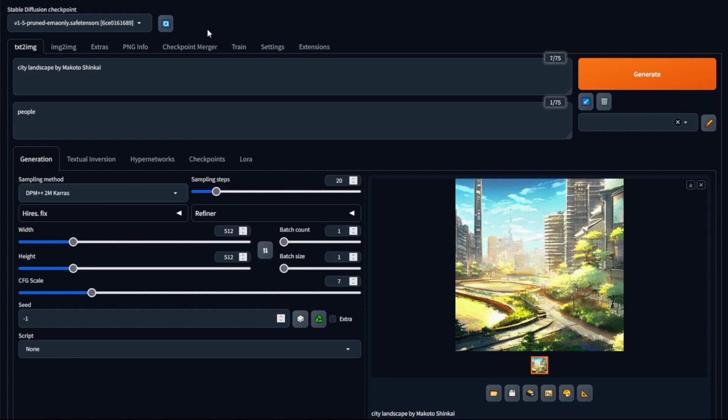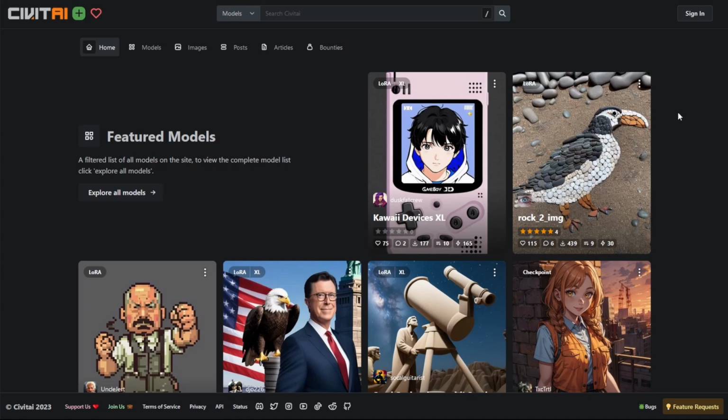And so you may be wondering, if these modified models are so great, where do we get them from? There are multiple places online where you can get these modified models from, but today I'm just going to show you one website where I usually get all my models from. Now the website we're going to be using today is called civitai.com.